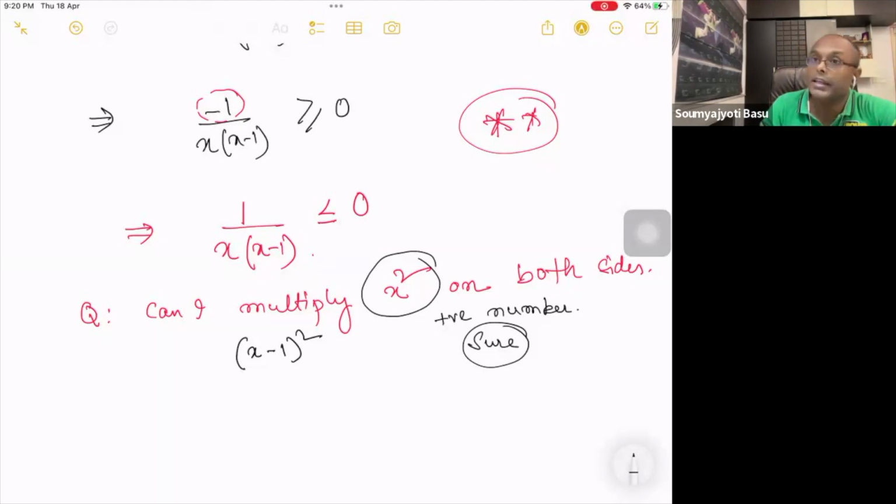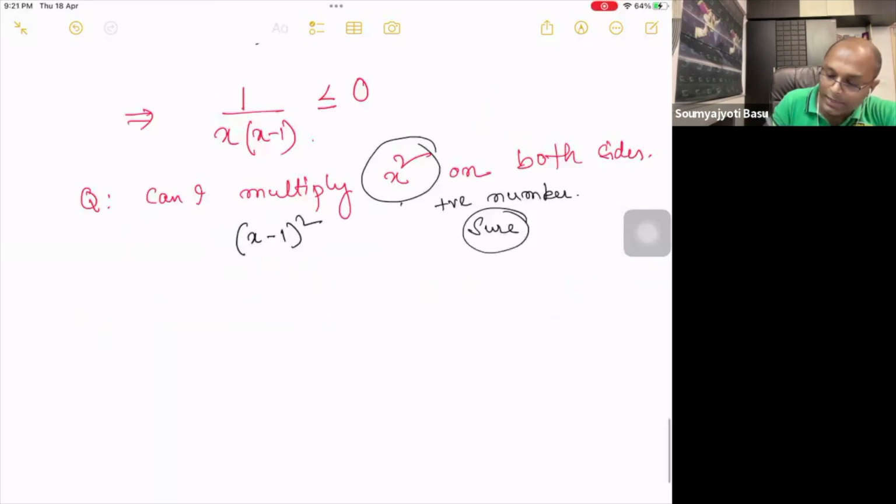Now, remember, in an equation, if I multiply by a variable square, what I do is I am inserting extra roots into that particular equation. That problem arises, so you have to be a little careful. Here, that problem doesn't arise because of the denominator. Let me not get into that. Let me make a statement that you can multiply by x square and (x minus 1) whole square on both sides in this particular case without any problem, okay?